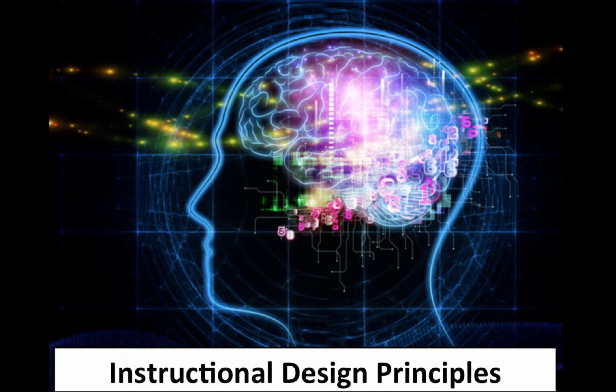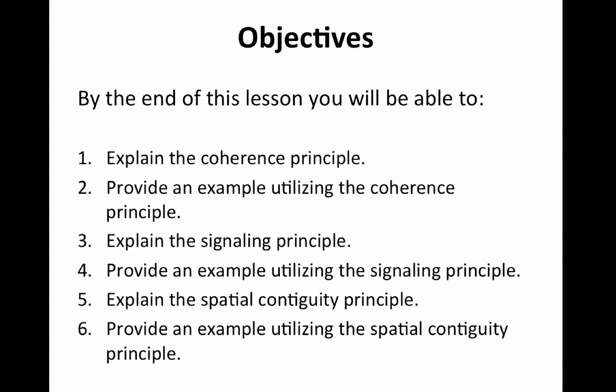My name is Allison, and I will be providing an overview of 3 instructional design principles over the course of the next few minutes. The objectives for this presentation are that by the end of the lesson, you will be able to explain the coherence principle, provide an example utilizing the coherence principle, explain the signaling principle, provide an example utilizing the signaling principle, and explain the spatial contiguity principle and provide an example utilizing the spatial contiguity principle.